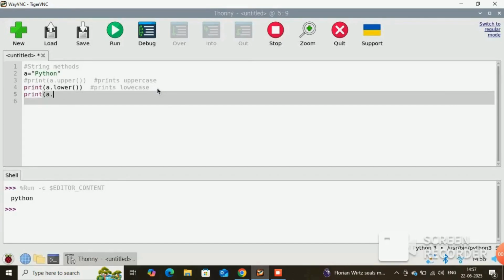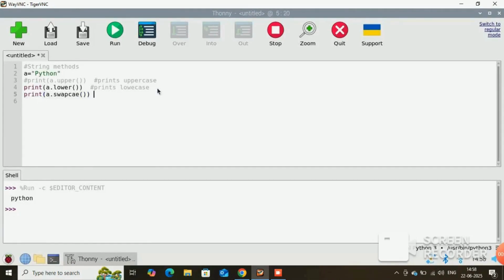If you want to swap the case: if a string already has uppercase and lowercase, we can swap uppercase to lowercase and lowercase to uppercase. For that, you have to provide a dot swapcase. It will swap the cases. If it is uppercase, it becomes lowercase; if lowercase, then uppercase.